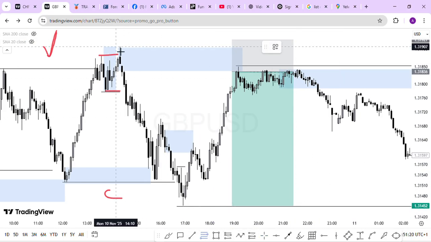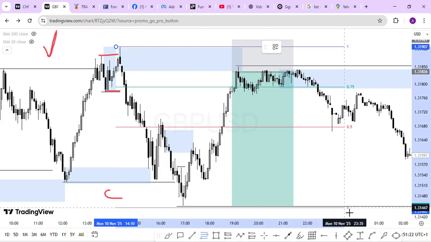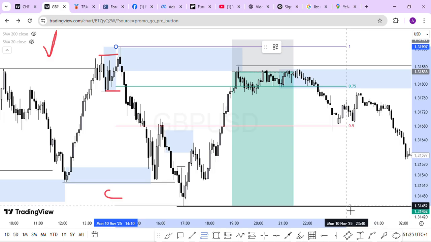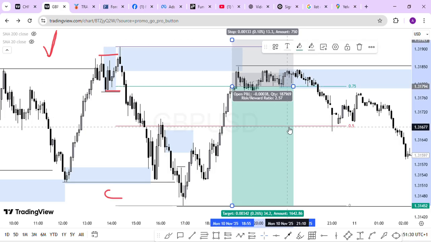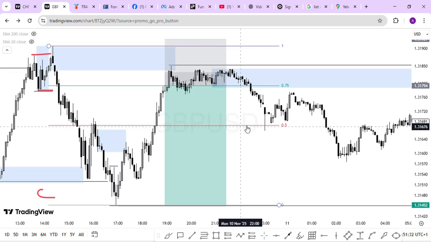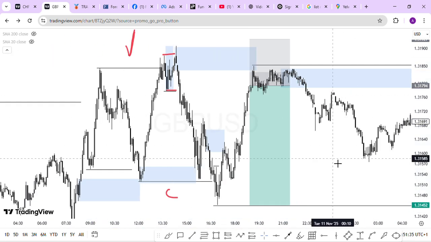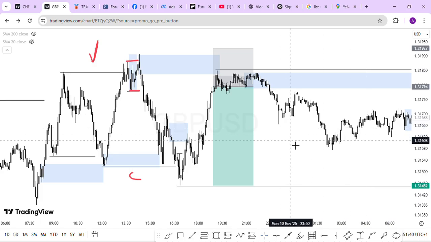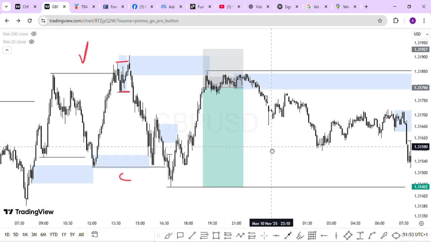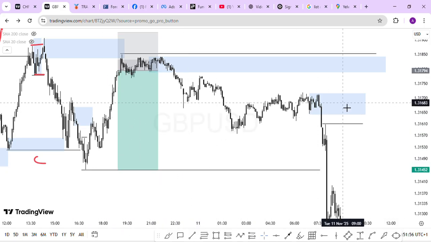Then if you don't know how to do that, you can also use Fibonacci. Then you wait for a 75% pullback. That means your entry will be here and your stop loss will be here. Then you can target this low just to save yourself from mistakes. So what is important is for you to understand the structure mapping. Your entry will be very, very simple. You can use Fibonacci, you can use any other tools to enter. But you need to know the directional bias, where the market is going in that particular time frame. And as you can see, the market tanked straight.